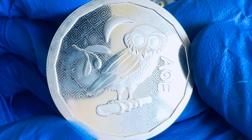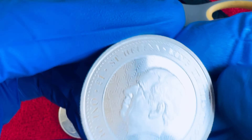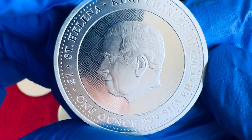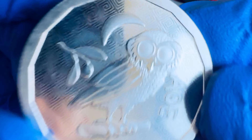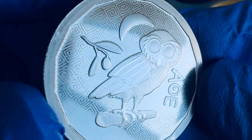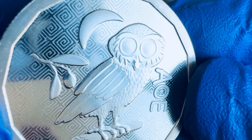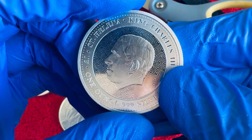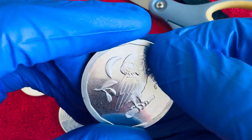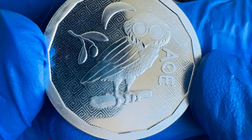This is my first owl. Let's see — it's a Saint Helena owl. Look at that background. This is East India Company — I can already tell East India Company is the one who minted this. You can tell by that background, although I will have to double check. I know they do a lot of Saint Helena stuff anyway. That rim here is super unique, I've never seen that before.